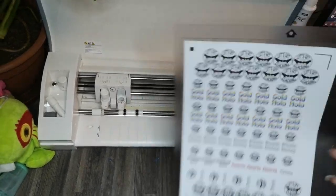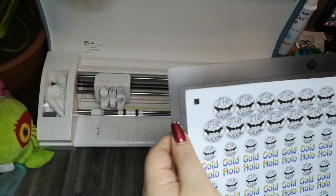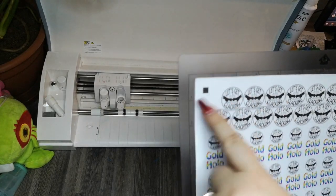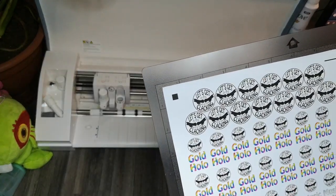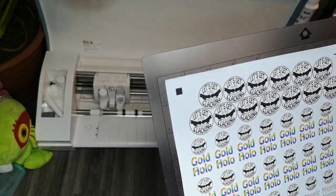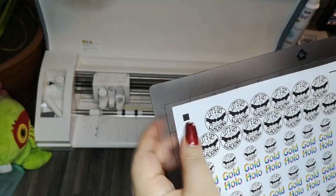A few moments later. Alright, so I've now loaded the media onto the mat, and you can see there's quite a gap between the edge line and where the paper starts. I've done this on purpose so that we can see what it does and what to look out for when your Cameo is busy looking for your registration marks.